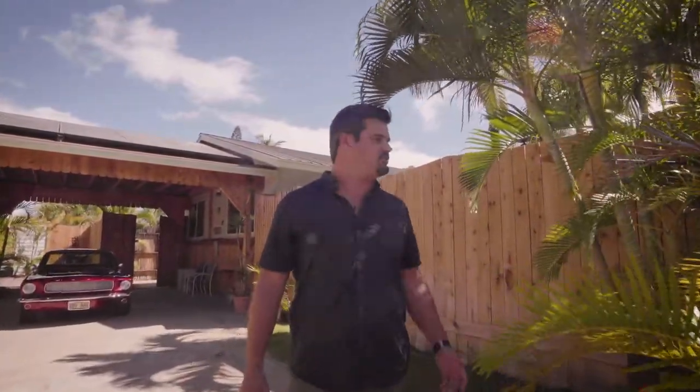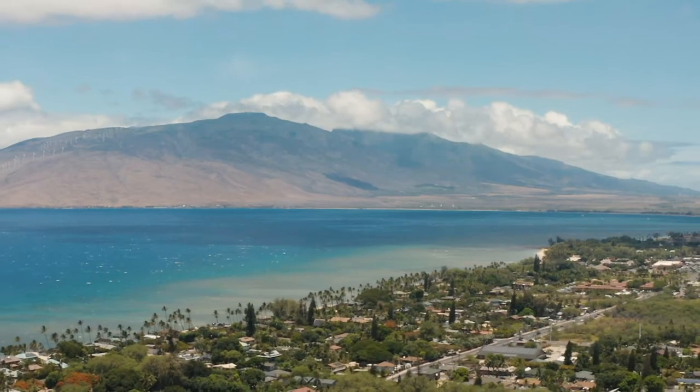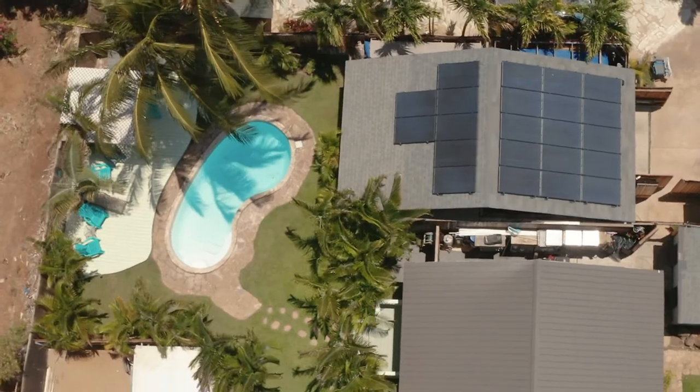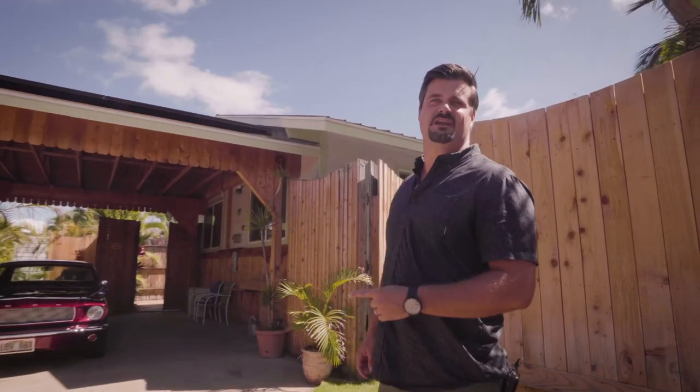Hey there, Patrick Franti here and I'm super excited to show you this exceptional property today. I'm standing at 55 Alahele Place, located right in the heart of Kihei. We've got just under a half acre of land — super rare for this area — with three houses, three pools, and one exceptional Maui lifestyle. We're located just steps from Kalama Park and the beach. We've got Kihei's famous Kihei Cafe so close that they'll deliver me coffee in the morning. So let's go in and check it out. And if you're wondering — no, the car does not come with the house.